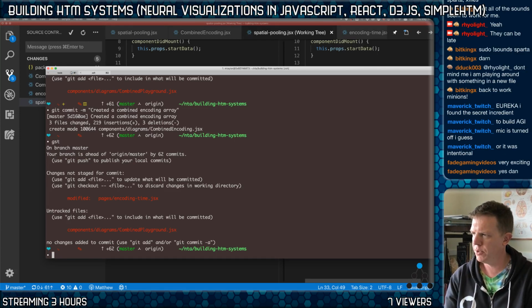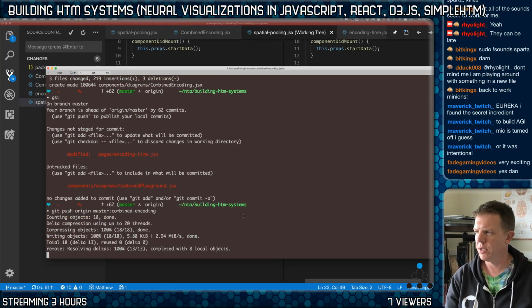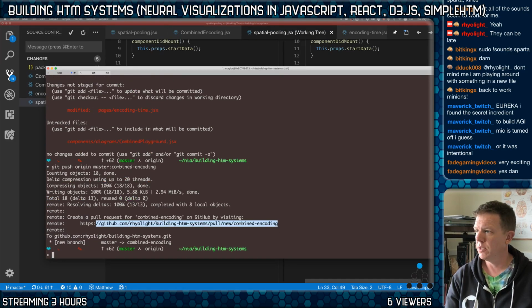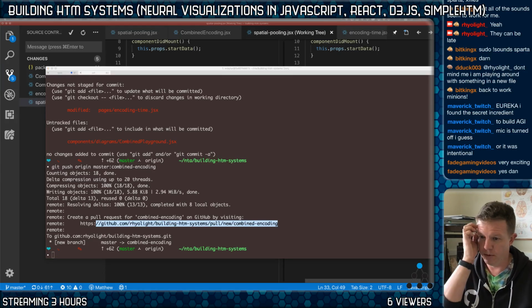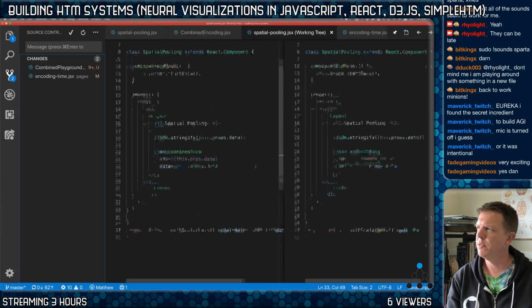I'm going to push origin to a branch called combined encoding if anybody wants to play with it. You can get to that right here if anybody wants to see it. I'm not going to do a pull request yet because I'm not ready, but you can see what I've done so far there.